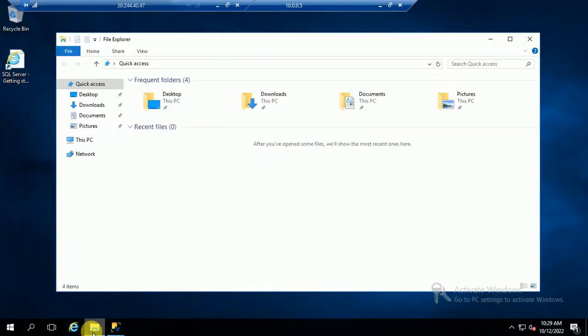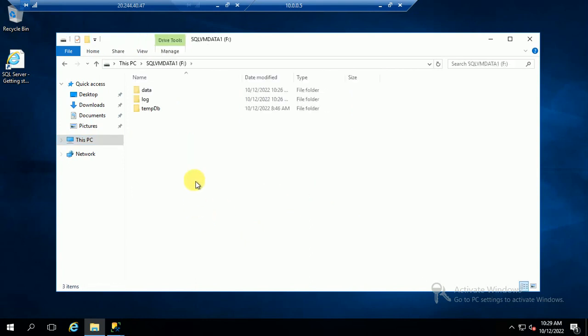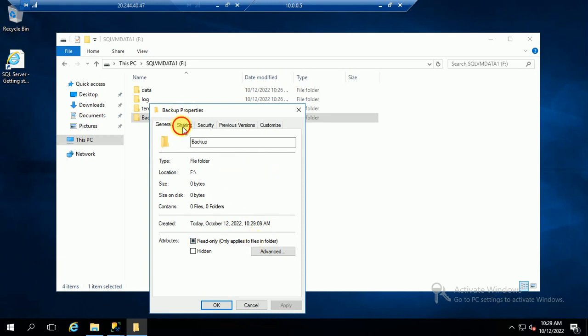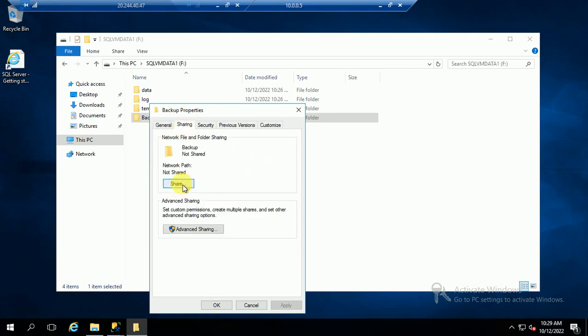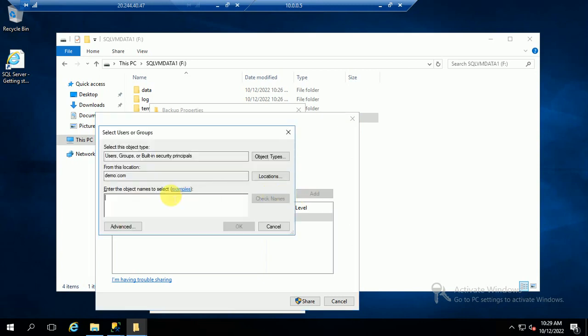So I'm creating a shared folder so that they directly take the backup and restore it. I'm creating one backup folder. Okay. Sharing. Okay, adding 5 people.